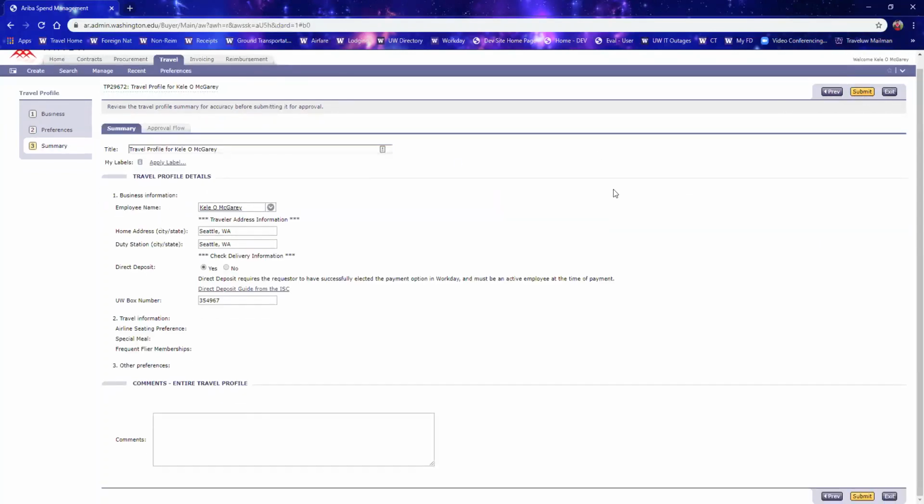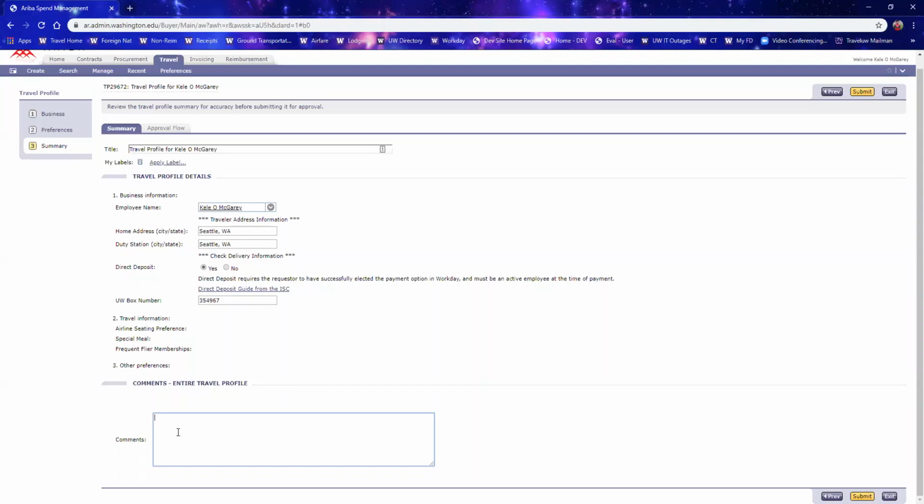And once you get to this screen, there is one more thing that pops up that you could utilize. It's not required. And that's this comment box here at the bottom. What will happen is if you do use the comment box, it'll put this comment on that traveler's expense report every single time you do an expense report for them. So I don't see this get used a whole lot, but if you find that you're making the same comment every single time for a traveler, no matter what it may be, this may be useful. I will say I don't see people do this a whole lot, but there could be needs out there on campus for it.